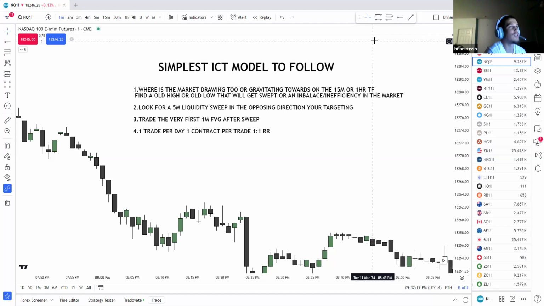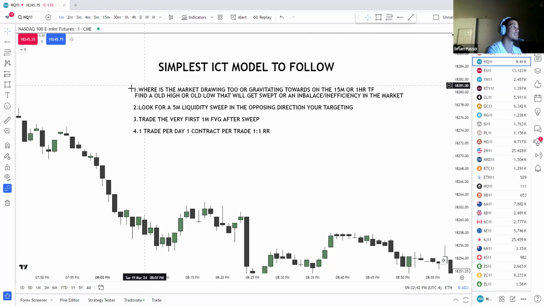So this video, I don't know if I'm going to post it. It really depends on the results from this, but I was sitting in my bed thinking that the inverses I trade are not that complicated, but there is a lot of variables. So I watched a video of ICT explaining what he told his son to do, and I wrote down exactly what he told his son to do. And so for you people watching my YouTube, I'm going to give you a rules-based strategy that ICT gave to his son that is proven to be profitable, and I'm going to back test it for you in this session and show you how easy it is.